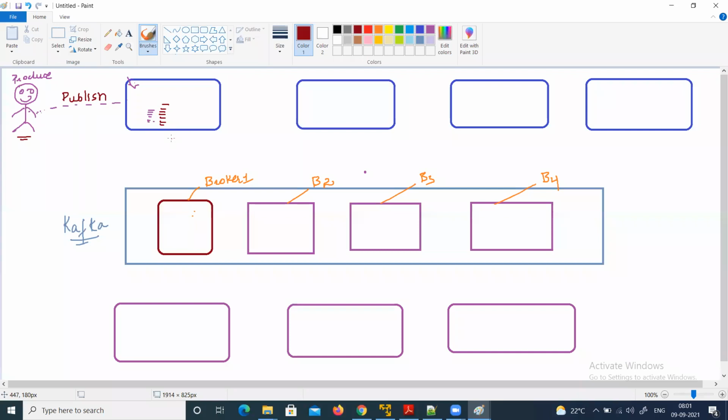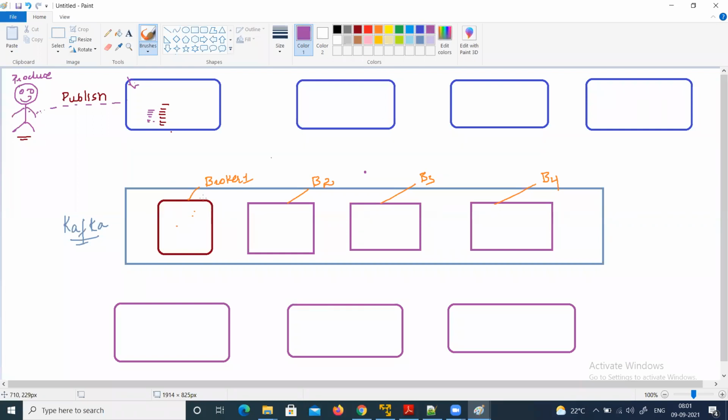Now, instead of every time any system wants this particular data, they are not connecting to this real system directly. So we have Kafka in between. Whatever the real data is, I can save that particular data in my Kafka broker. If I want to save categorical data, say login related information or error related information, I can store those by creating a category.